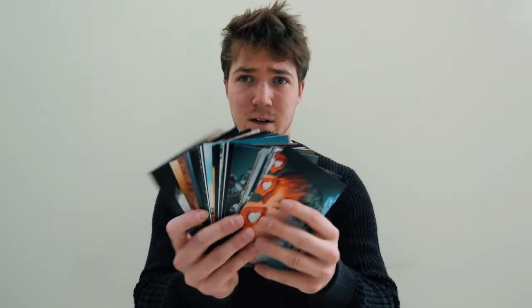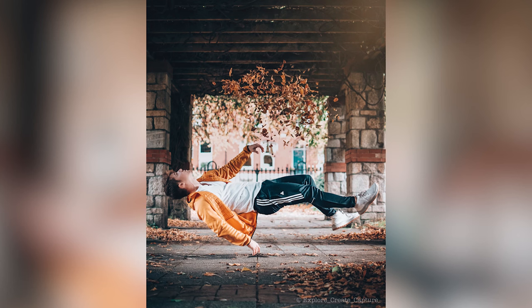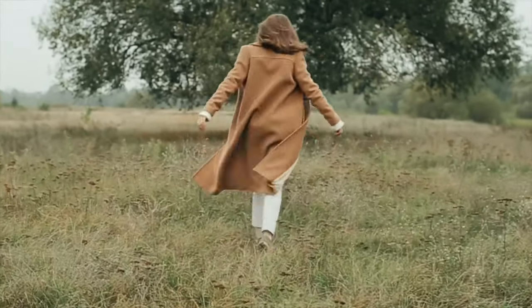To make a levitation shot cool, you need to have some other elements to sell the fact that you're levitating. In my autumn photography video and others I've thrown leaves in the air or had a bit of motion. You need something extra to sell the floating effect — even like your coat flicking in the wind. Just something that doesn't look like you're lying on a chair; something that makes it look like you actually jumped or you're actually floating up.